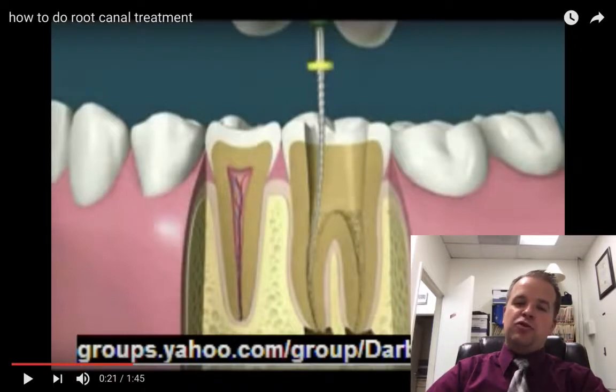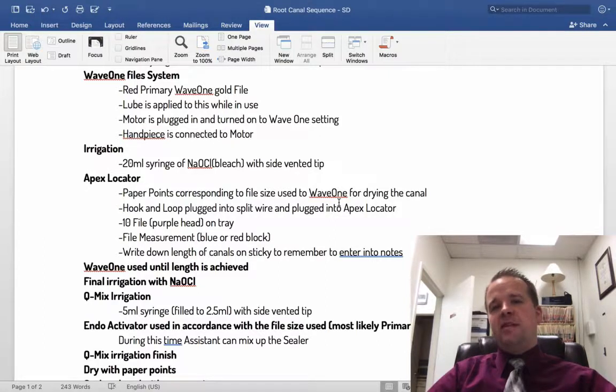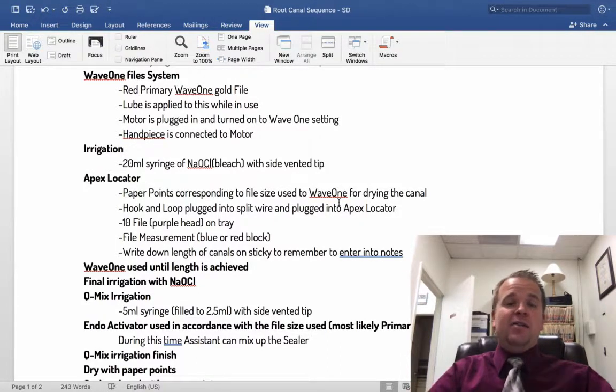And then at this point, you'll dry the canal just a little bit, and you'll use small little paper points to dry the canal. Then you'll hook up the apex locator. The apex locator will be used to find the length of the canal. Once he finds the length, he or she, the dentist, will tell the patient experience specialist, hey, listen, this is how long this canal is, or this canal, or this canal. And you'll write it down, usually, or take mental note of the length of the canals so that you and the dentist can remember how long these canals are.